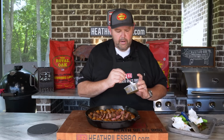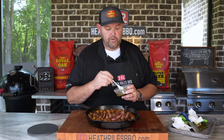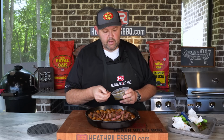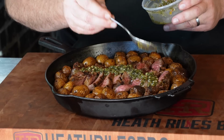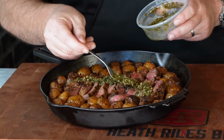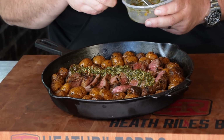I've got a little bit of chimichurri left over. So for anybody that hadn't used my good buddy's Alfragone's chimichurri out of a bottle, all you do is mix your olive oil and your red wine vinegar with it, you should really give it a try. Dishes like this, all you gotta do is come in here and lay a little bit of that down. I wish y'all could smell this. This chimichurri smells awesome. I made it a couple days ago to let all the flavors marry together.